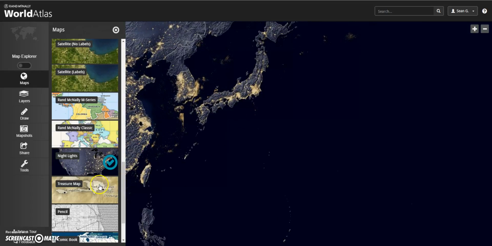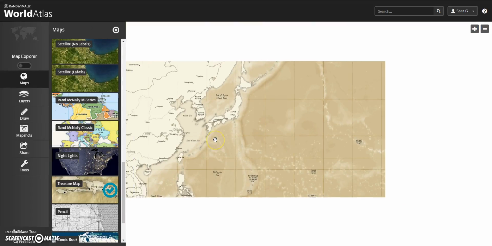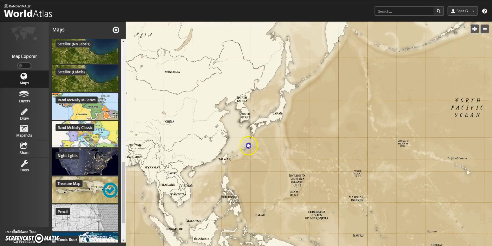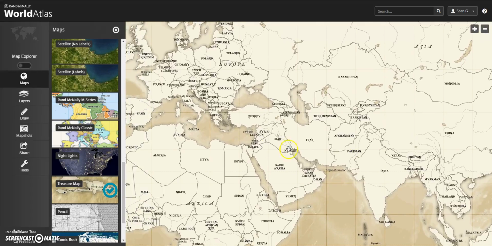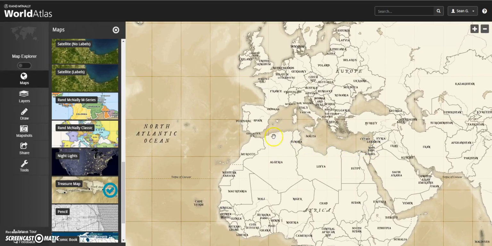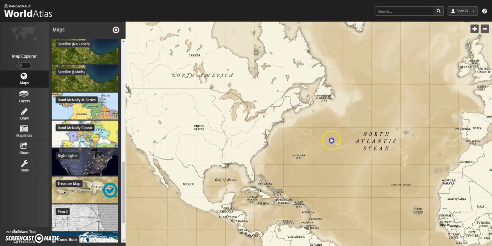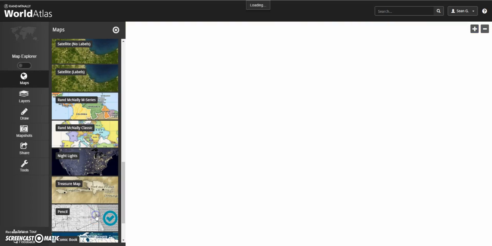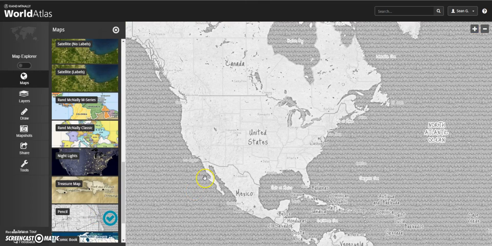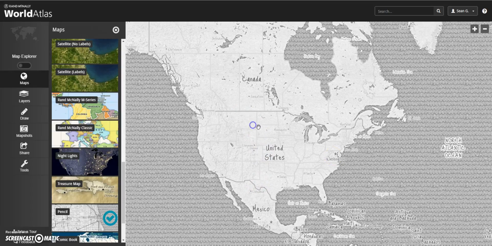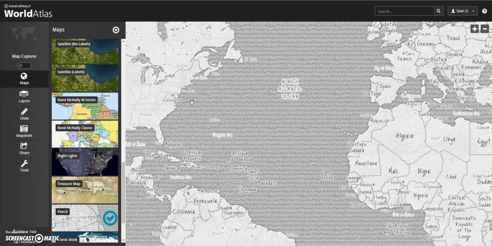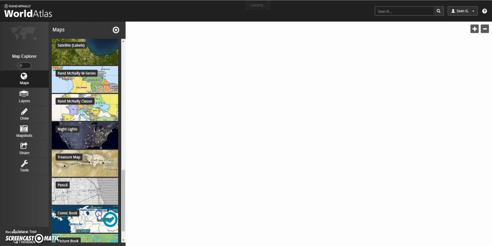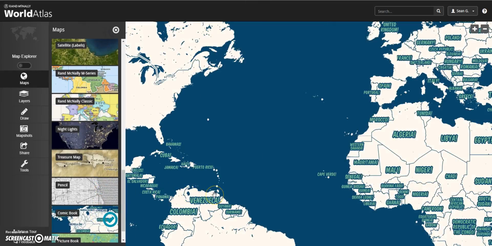So this one's just kind of a cool one. Doesn't really help you anymore. It just looks kind of neat. It's a treasure map, so it's meant to look like an old map that pirates might use to go dig up a box of gold or whatever. Doesn't really do much for you other than just look kind of cool. Same thing with the pencil map. This is meant to look like a hand-drawn map. Obviously, it looks a little better than a hand-drawn map, but it does look as if a map was drawn in pencil. And again, doesn't really help you very much. It's kind of a political map that shows you where countries are. So, another one that just looks kind of cool.